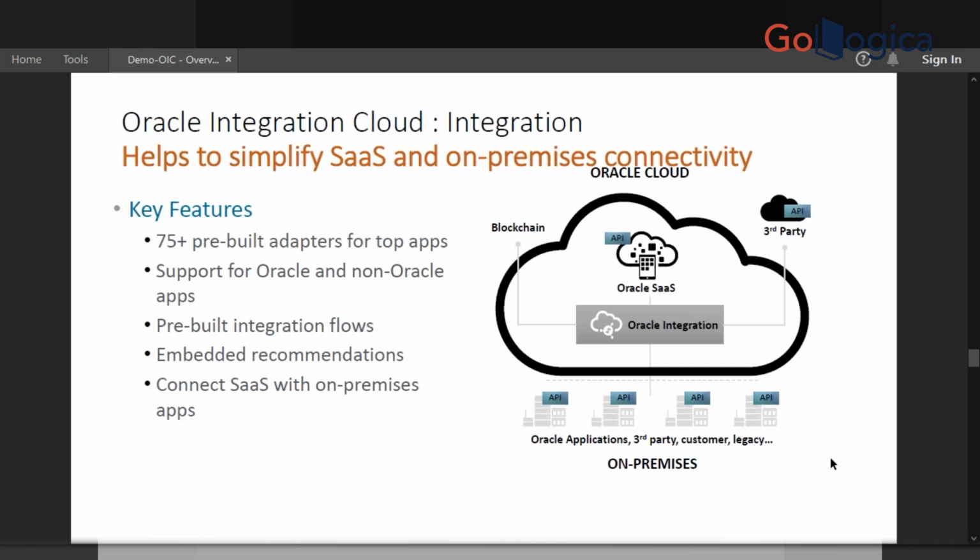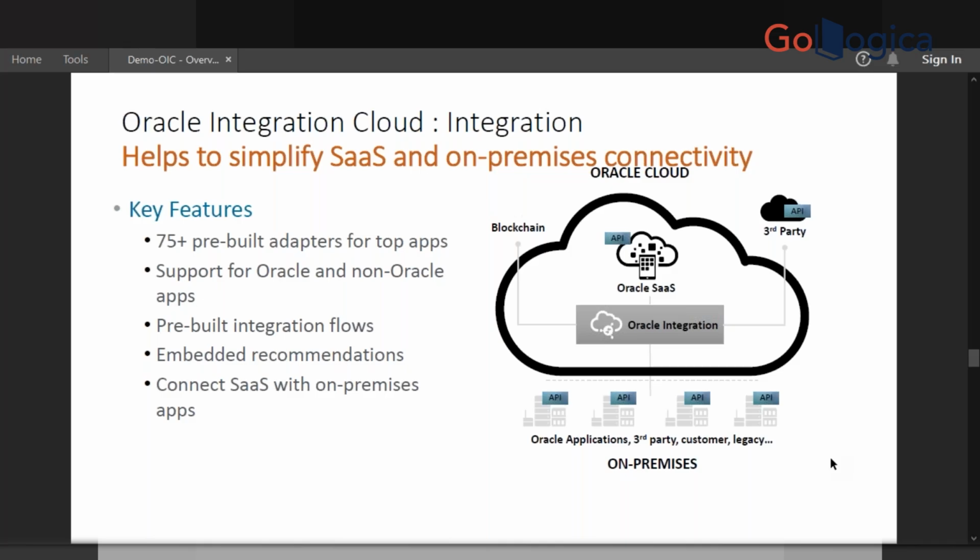You can use that browser-based tool to integrate any systems. It can be a SaaS application or an on-prem application. I hope you're familiar with the word SaaS; it's software as a service. ERP Cloud, HCM Cloud, Oracle Engagement Cloud, which is a CRM application, all these are SaaS applications.